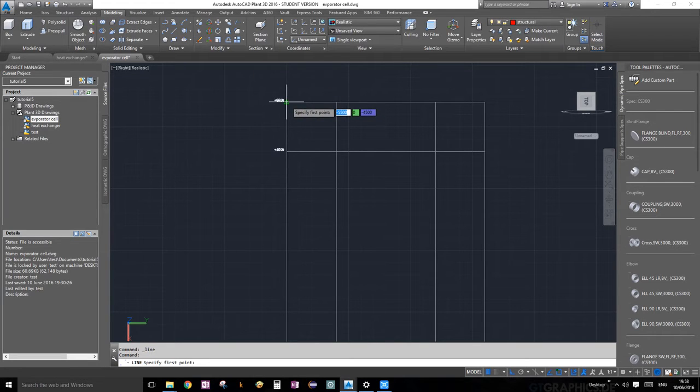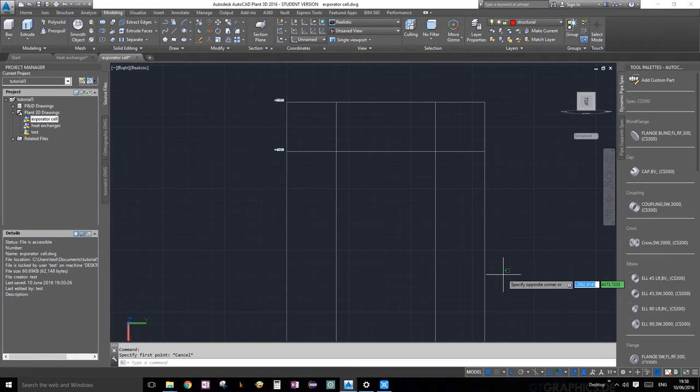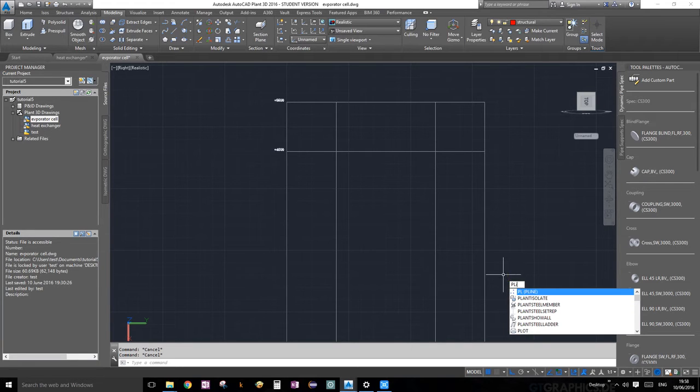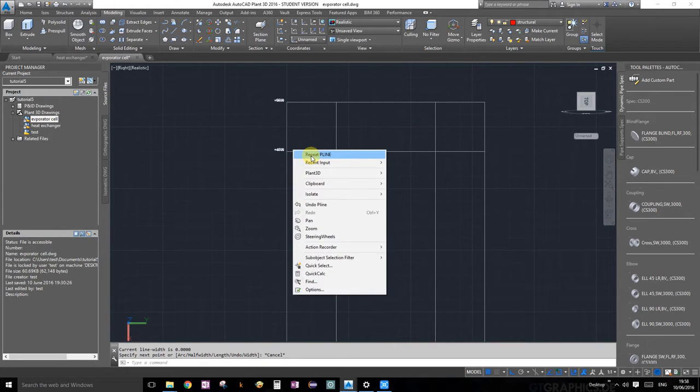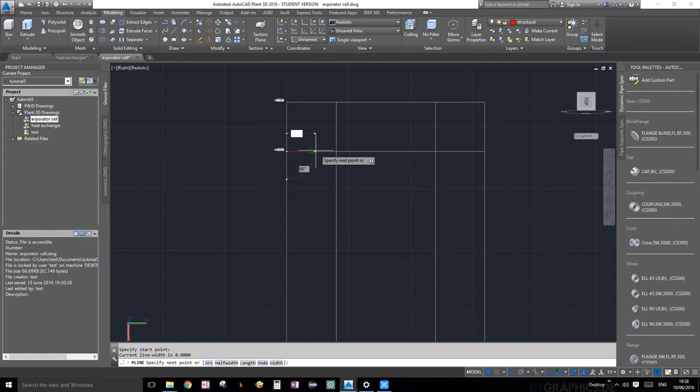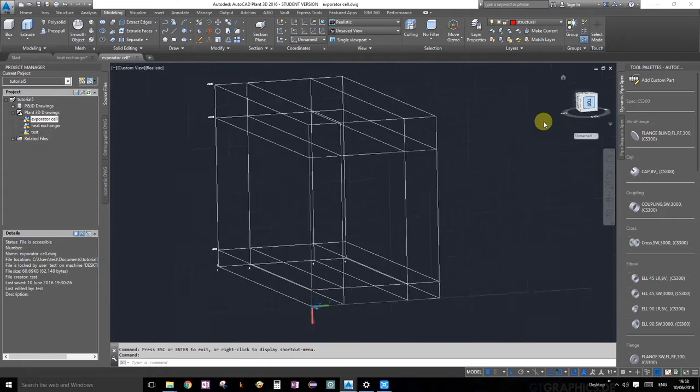Let's draw a polyline. Actually, we want a polyline, so start typing P line. Oh, something happened there. Why isn't this working again? Okay, so start typing P line. Okay, and start drawing that. It snapped onto some sort of a midpoint, which I don't want it to do. Okay, there we go. Let's take a look if it's actually drawing it in the right direction. Okay, it is. So it was just me freaking out.